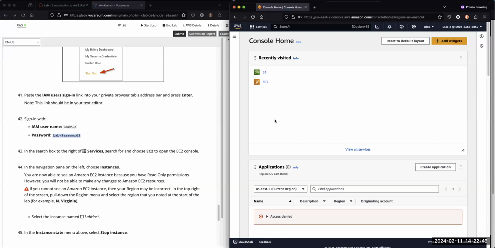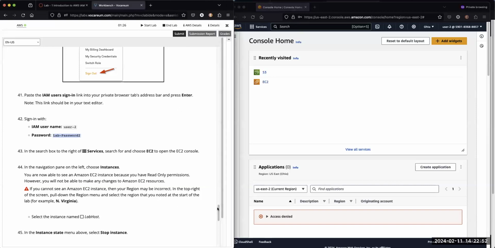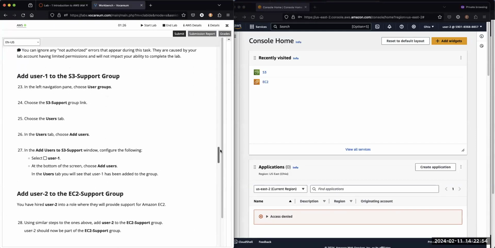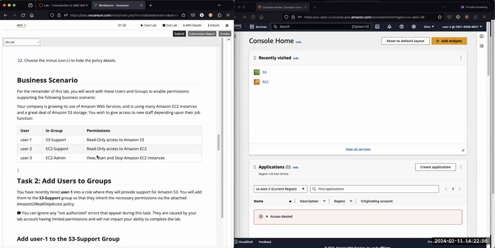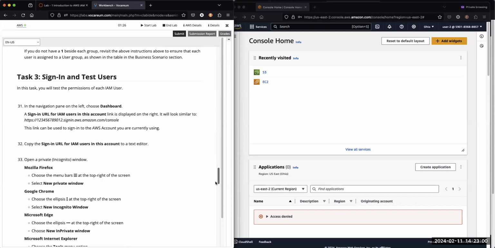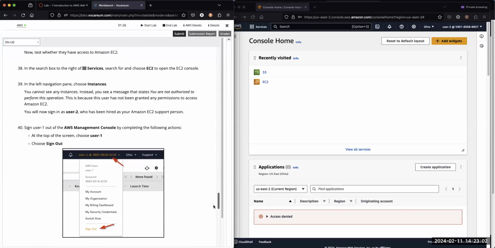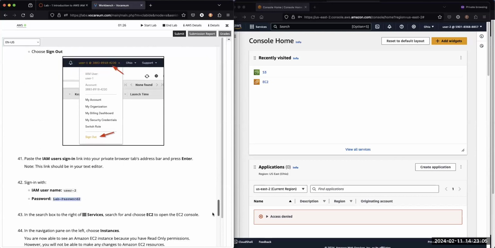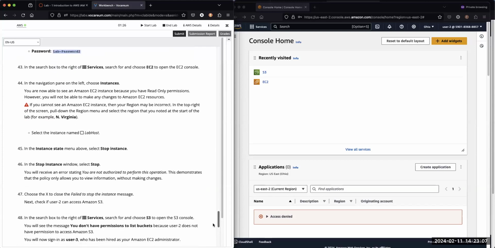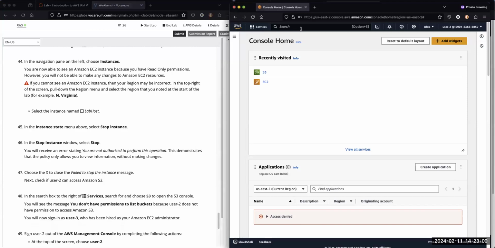And what we want to do is go back over to EC2. So we can see a link here. So I'll go ahead and use that. Now for user 2, if you recall, and I'm going to scroll all the way back up, user 2 should be able to access EC2 support. And so what I'm going to do is go back over to the EC2 console.